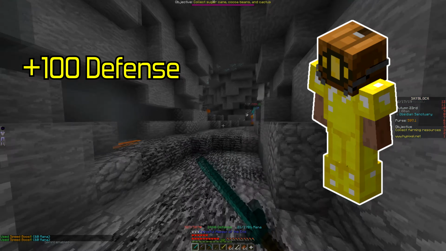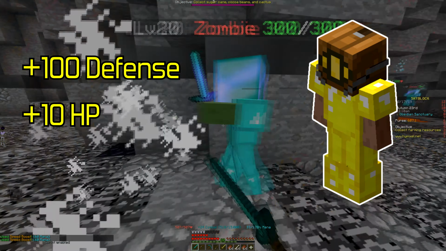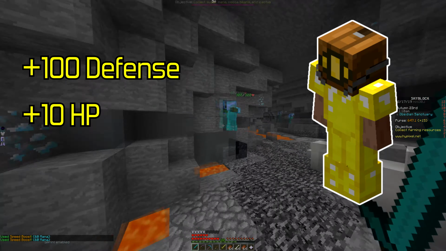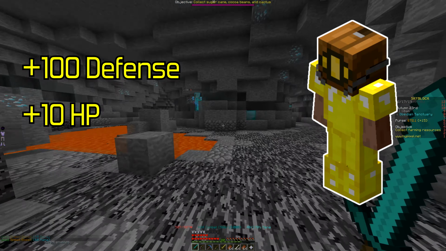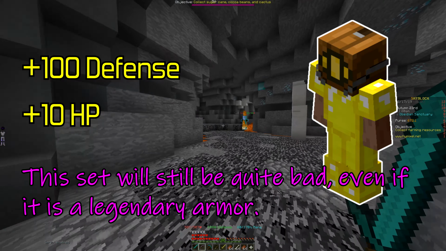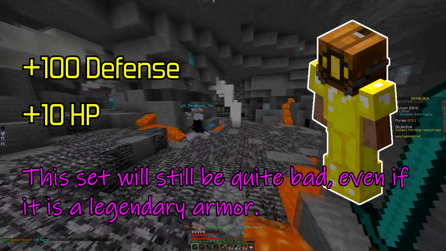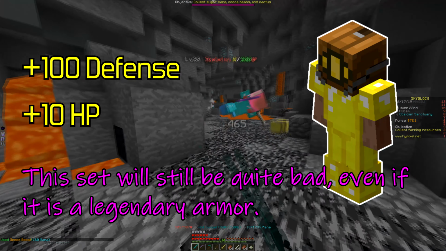Plus 100 defense total on the entire set, plus 10 HP total from epic to legendary rarity. This armor will eventually see more changes the day we release the Abyss next year. This set will still be quite bad even if it's a legendary armor. I'm very excited for the Abyss update though, where armors that are forgotten become useful.